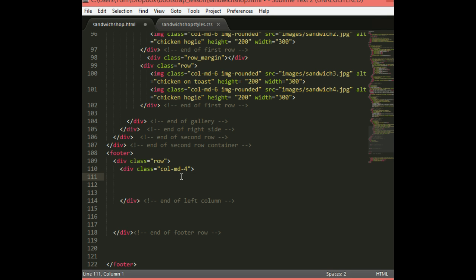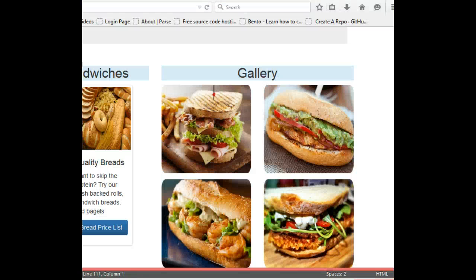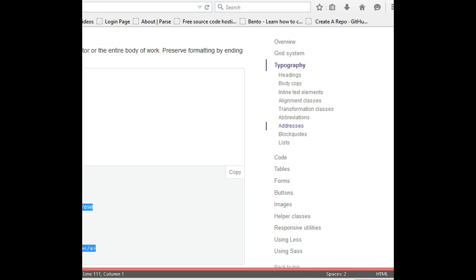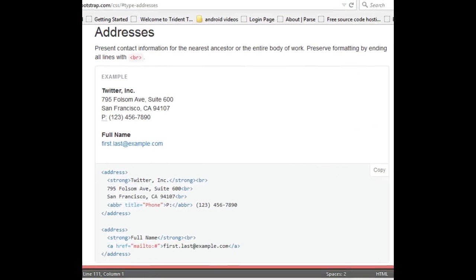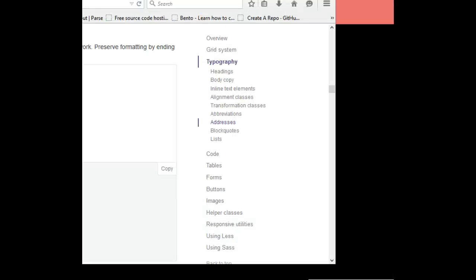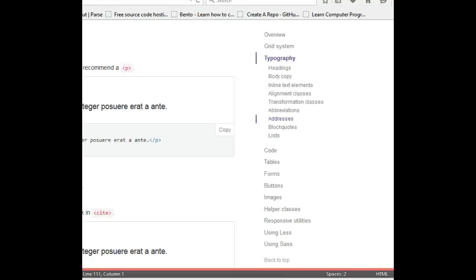So let's go back to Bootstrap and see what they have for the address. Okay, if we go to Bootstrap, you can see that in typography they have addresses. And if we move over, we can see, whoops, come on. Windows.